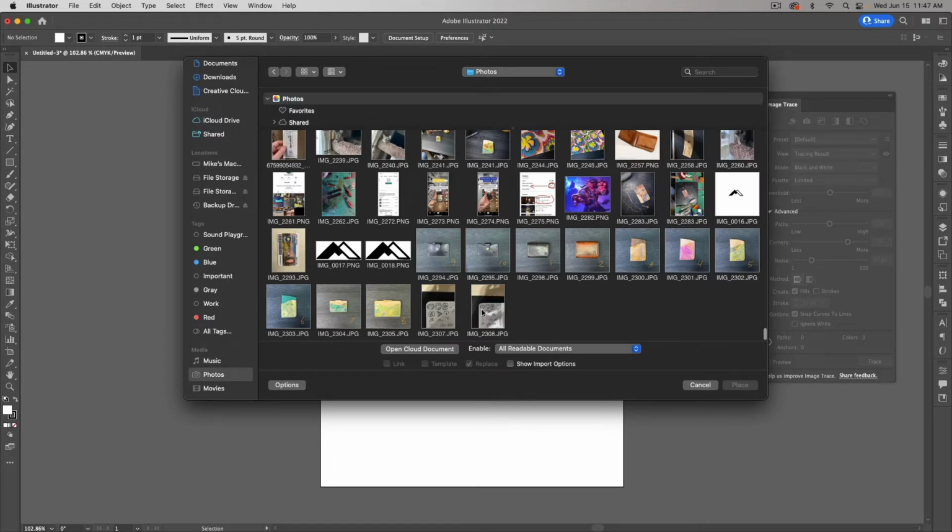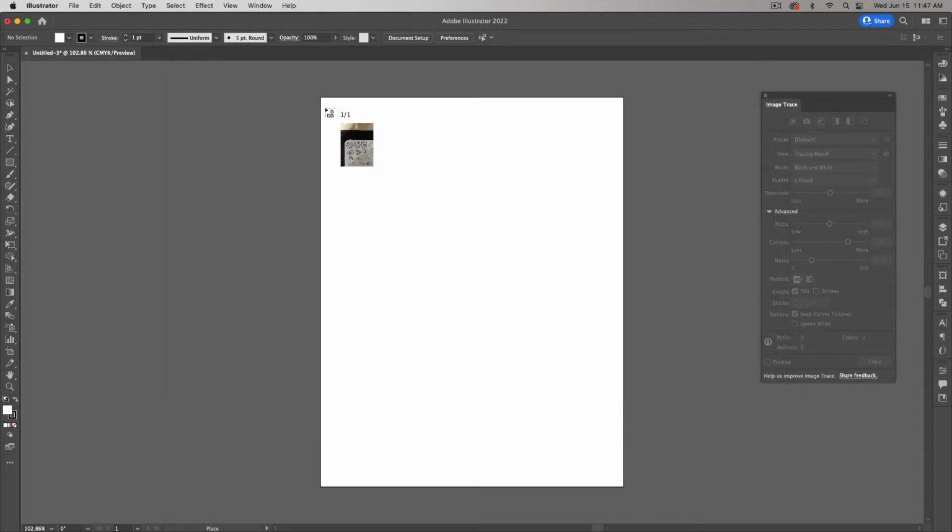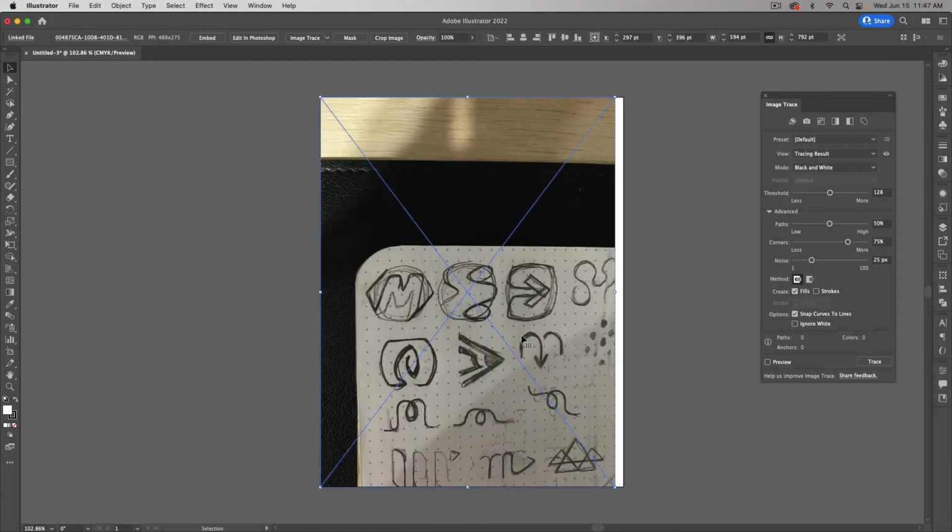So we're going to go to Photos. I'm going to grab this image I took. Actually, I think this is a little better one. And I'm just going to go up here. Now, if you notice, you can intersect this corner, or you can use the page as your border. If I click, it's just going to place the full image, and I don't want the full image. But if I click and drag, I can drag it out so that it's the same size as my artboard, roughly the size that I want.